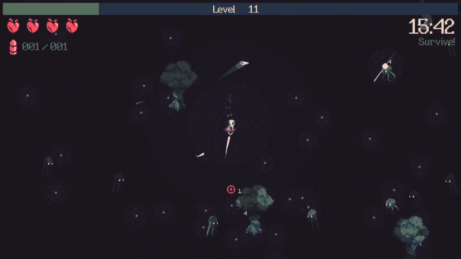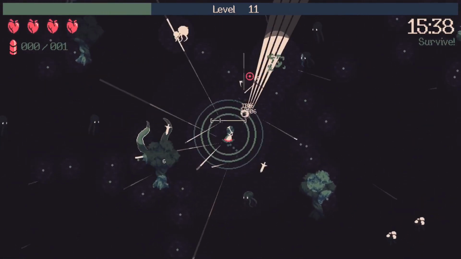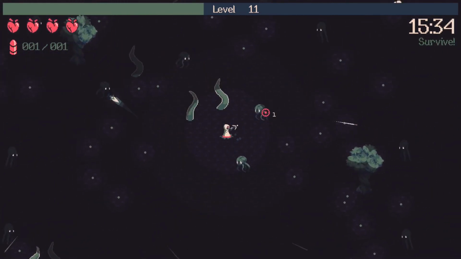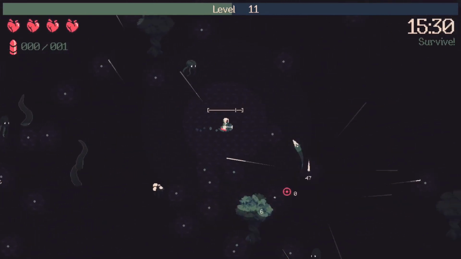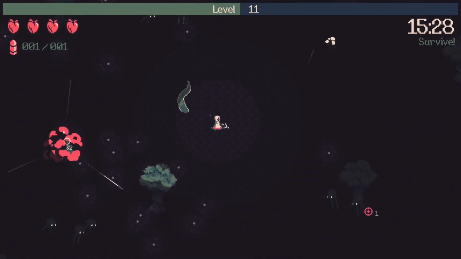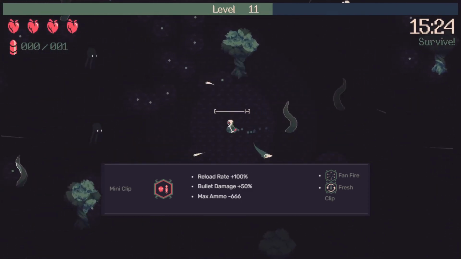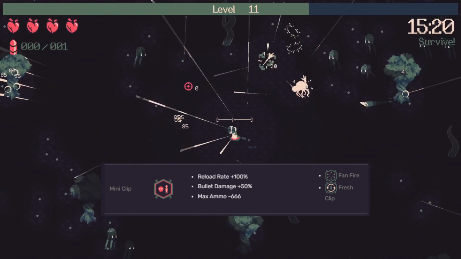But for the sake of this video, I was using a crossbow build. I don't think I did the crossbow build justice when I made the first video on it, due to the fact of how rusty I was with it. But basically the idea behind the crossbow build is you want to get Mini Clip, which is on the screen now, and you get that from Fan of Fire from the double shot tree, and Fresh Clip from the reload speed tree. I think Quick Hands is what it's called.